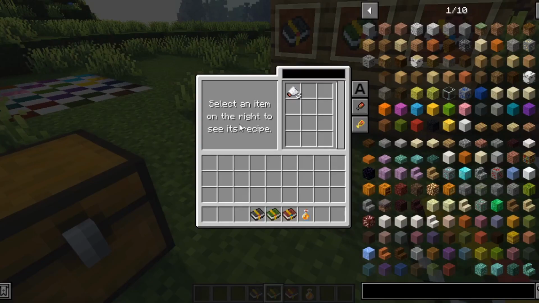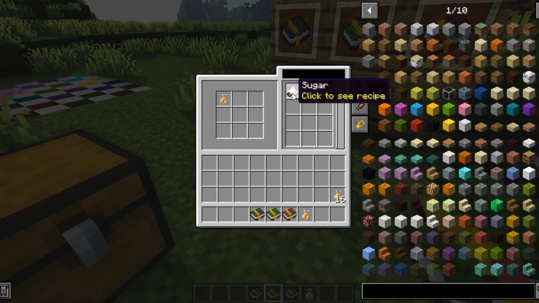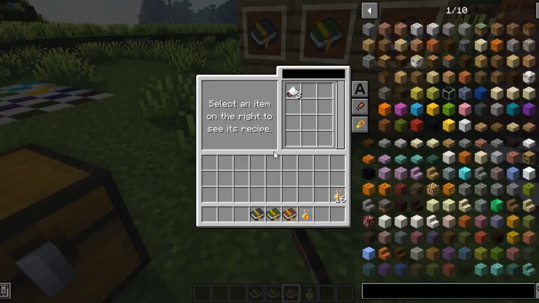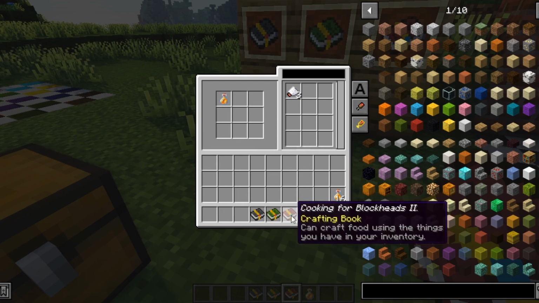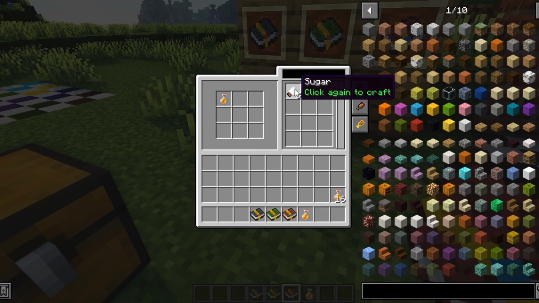Now Cooking for Blockheads 1 shows you basically anything that you can make from the items in your inventory. For example, I have a honey bottle right here, and this recipe book will show me what I can do with it. So once I click on sugar, it will show me how I can make sugar. Now Cooking for Blockheads 2 actually gives you the ability to craft recipes. So like Cooking for Blockheads 1, it can show me what I can make with the items in my inventory. So if I click on the sugar once, it will show me the recipe. But the great thing about Cooking for Blockheads 2 is if I click on the sugar again, it will craft it for me.